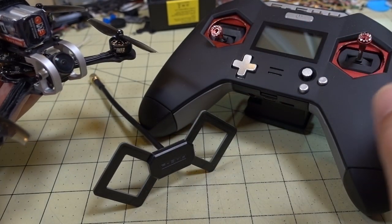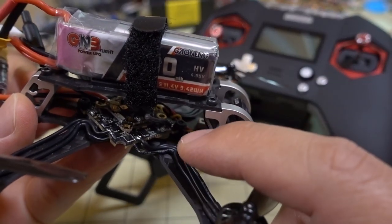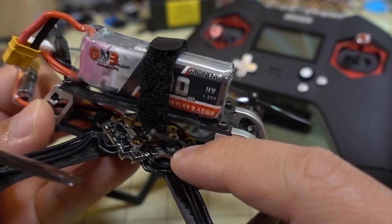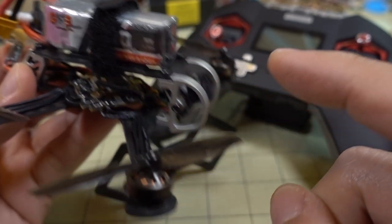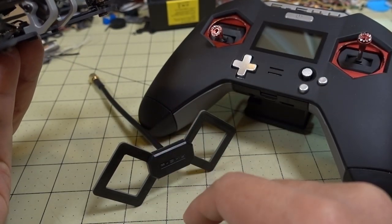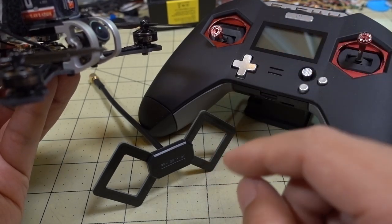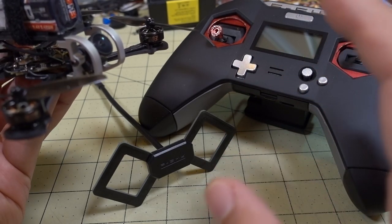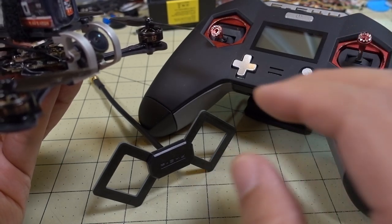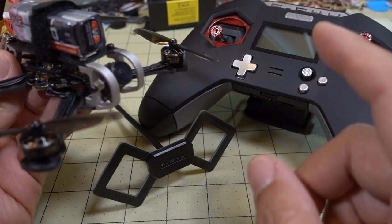Now, what I wanted to find out before I made a video to upgrade the antenna on this all-in-one Crazy Bee board here was whether this external antenna would make any difference in terms of extending the range. And long story short, it does make a difference. It's not a huge increase in range. It's probably like 40, 50% in my estimation, but it does seem to help.